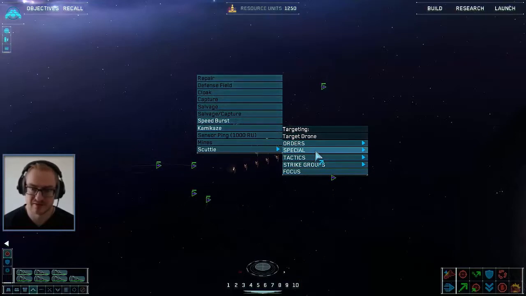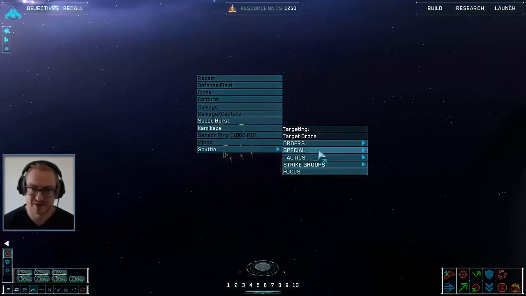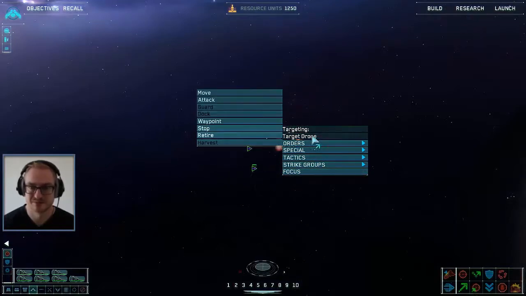If I hold down the shift key and the right mouse button, I can issue different orders and use the special moves that the ship has, or abilities. Oh, here's tactics. So yeah, it is either aggressive, defensive, or passive. Aggressive will attack everything in range and stuff like that, defensive will only attack if other friendly ships are attacked, and passive will not attack at all.